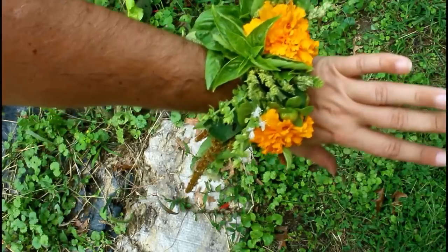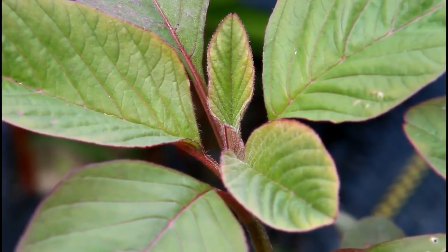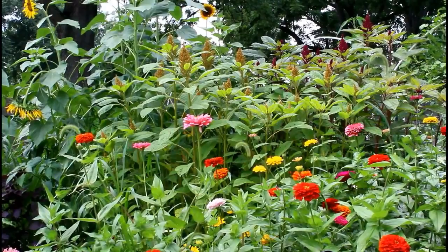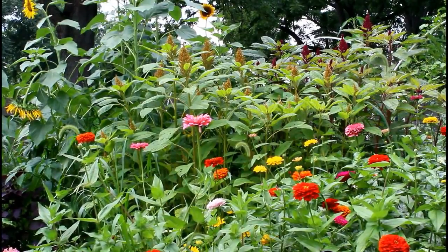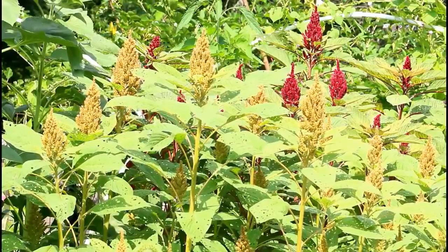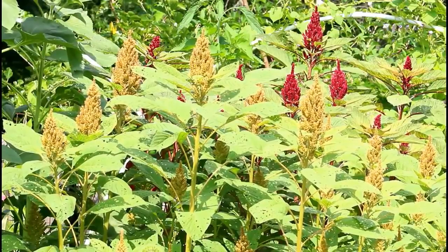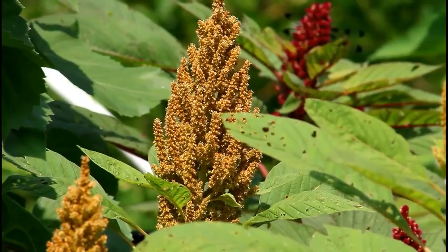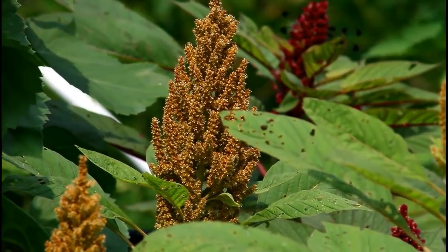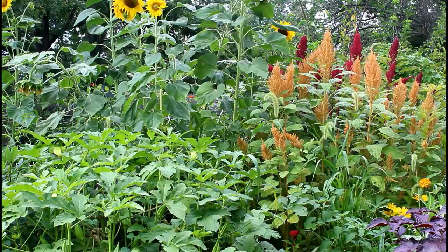Up next is Amaranth. Amaranth is a grain, technically, but I use it for so many things, especially cut flowers and wreaths and flower arrangements. There's a pretty good variety of color. Usually it's burgundies, dark burgundies. There's also different foliage type amaranths that have really bright, multicolored leaves that can be like total showstoppers. There's Love Lies Bleeding Amaranth. Is that right? Yes, I always get Love Lies Bleeding and Bleeding Hearts confused. Love Lies Bleeding Amaranth kind of drapes and hangs. There are gold hues, there's green, there's just a lot of options.